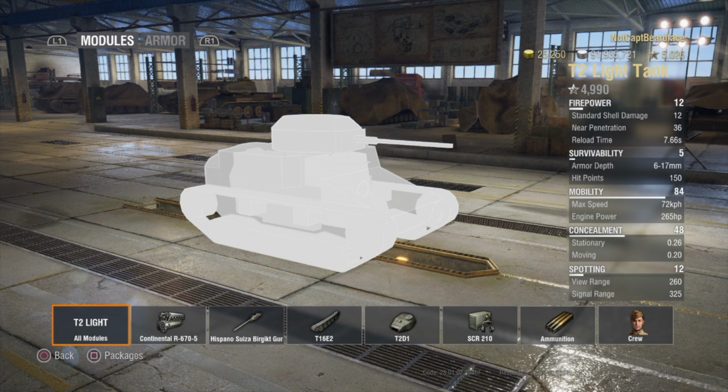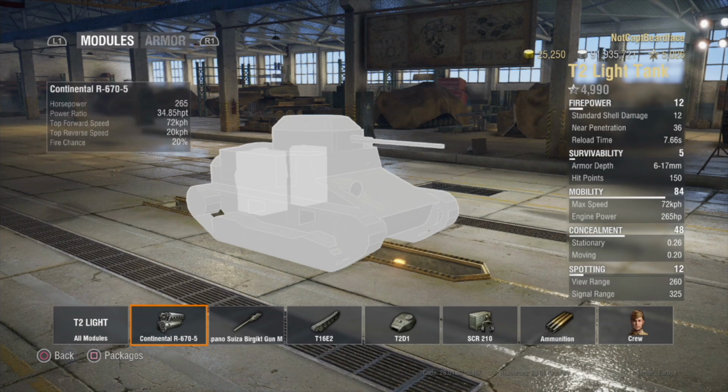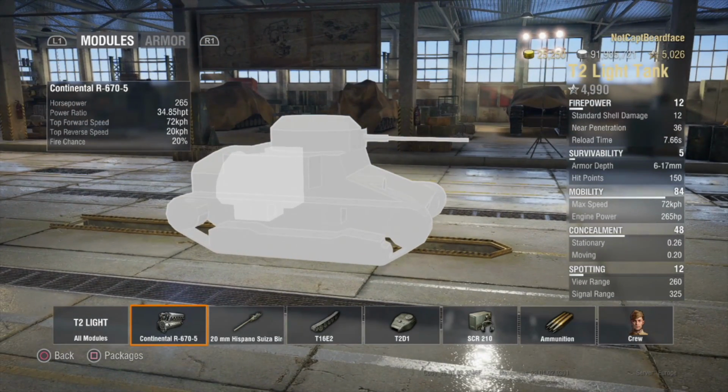I mean, really, again, armor wise, it's not really worth going into too much detail. You've got 16mm all around your turret, 17 on the front of your hull, and 15 on the sides and 6 on the rear, which we'll look at in a minute, even though again there's not really anything to look at. But let's talk about some of these stats, which are quite interesting.